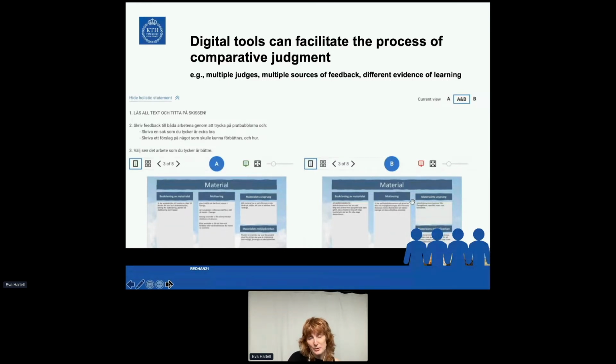You watch these two, and then you have, in an iterative process, another pair, and another pair is presented to you while you do this. It's kind of hard to explain this in words. It's much easier if you have a go and have a trial. And there are a couple of tools available for digital comparative judgment. And I suggest that you explore.